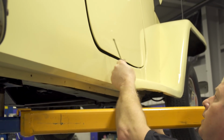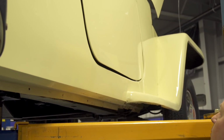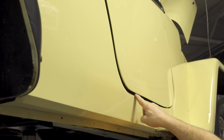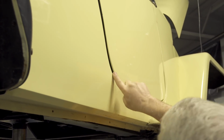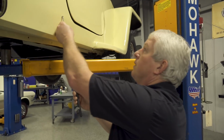This door, see, it doesn't even hardly stick at all to the door, so that means this door is probably full of Bondo. And you can see the door fit. See how it's got a great big gap here? And it's real thick, so obviously that's got Bondo in it. So let's go around.